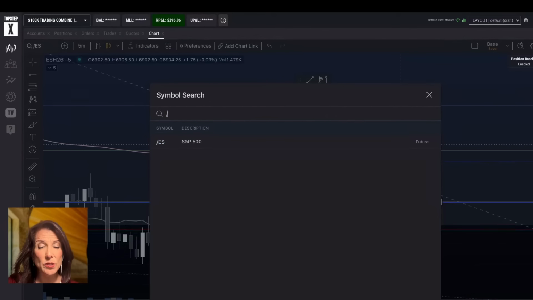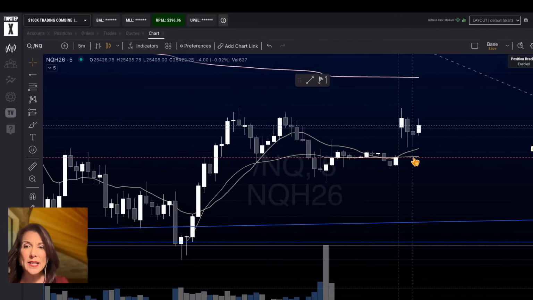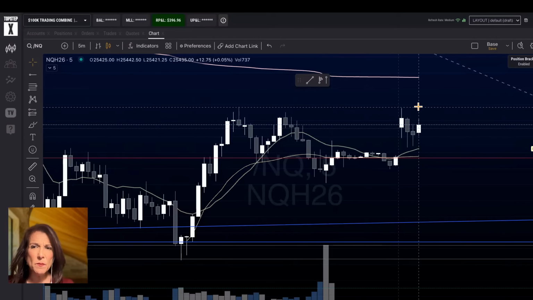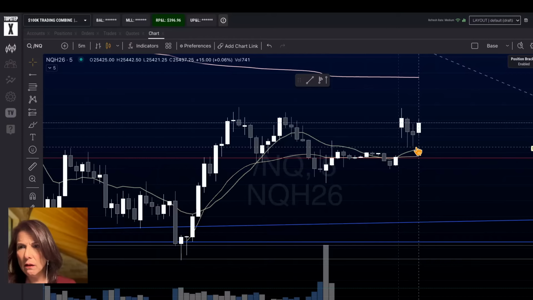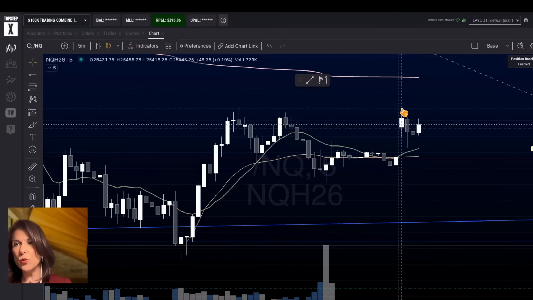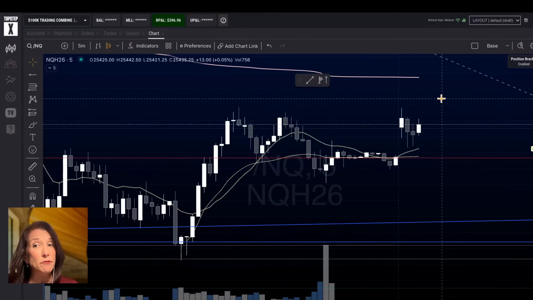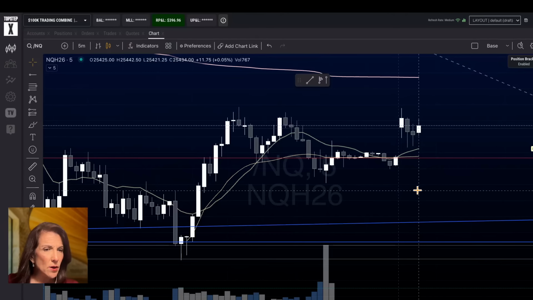So someone said, hey, what's going on with the NQ? Where's the trade there? So the NQ hasn't quite filled the gap. They seem to be building inventory right here in the pocket between 25,407 and 25,455. So it looks like it's pretty sideways right here.